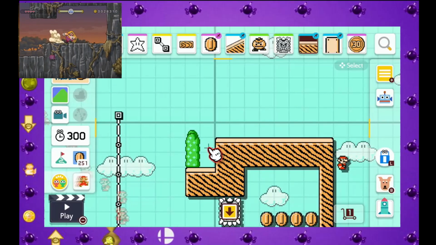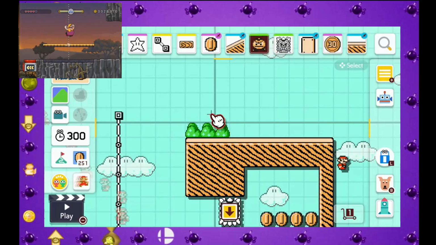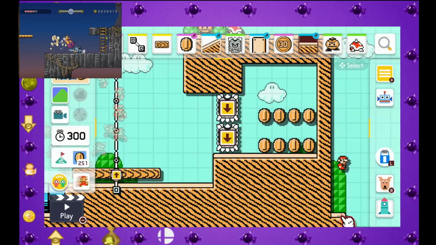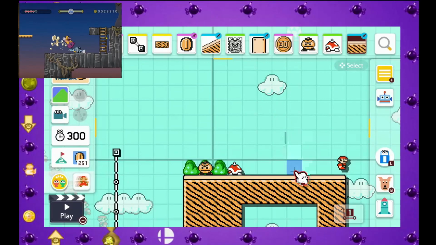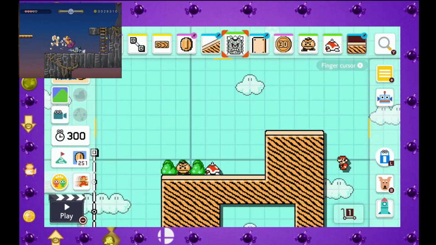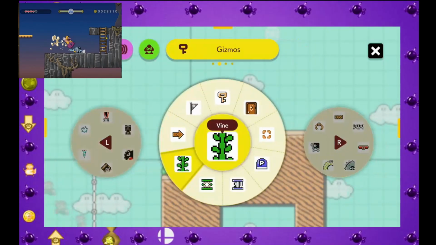Now I do see up here that there is a banding arrow and a pitchfork, so I'm going to go ahead and get out a Goombrat. And I need a spike top. Yep. And right here, I'm going to have this come up. Alright, I need a vine.